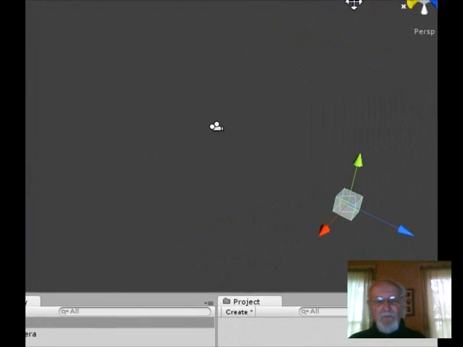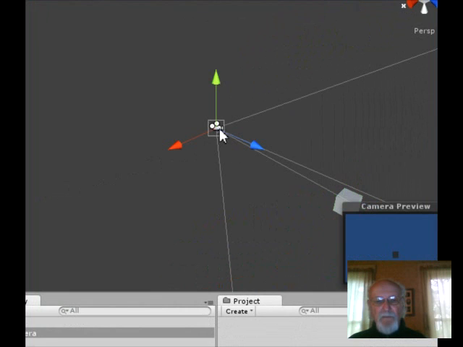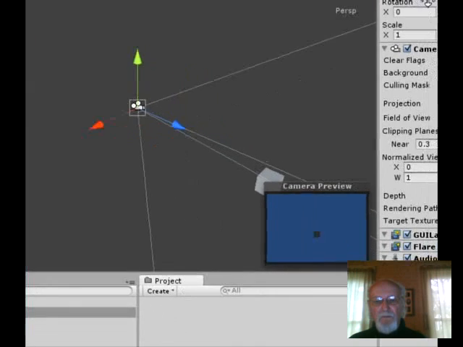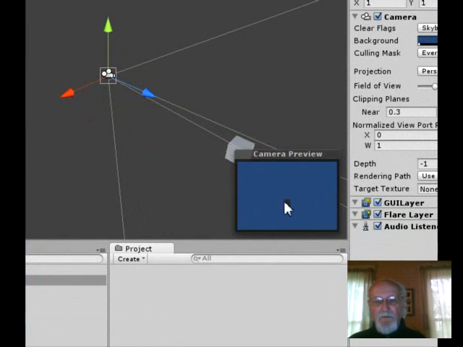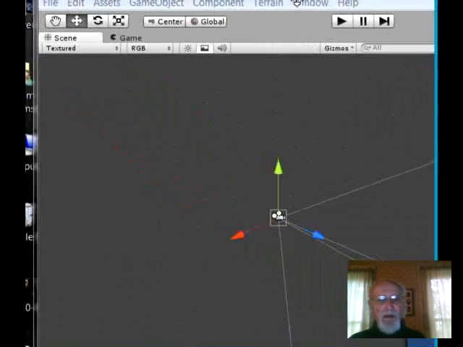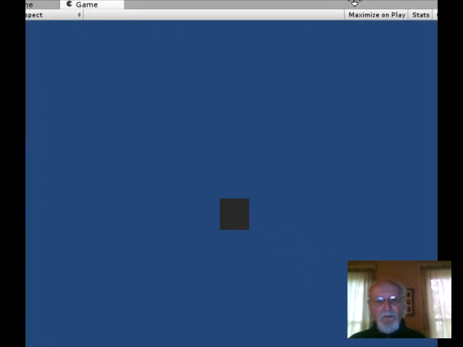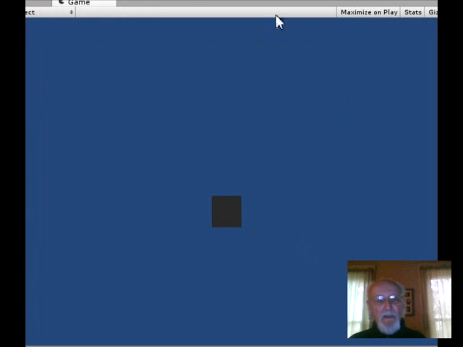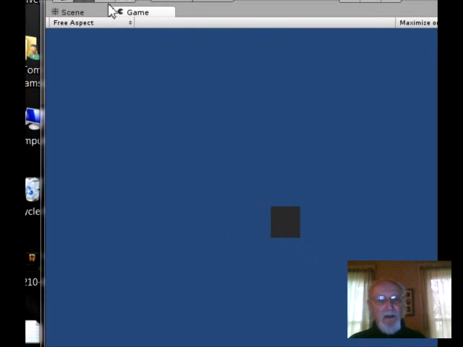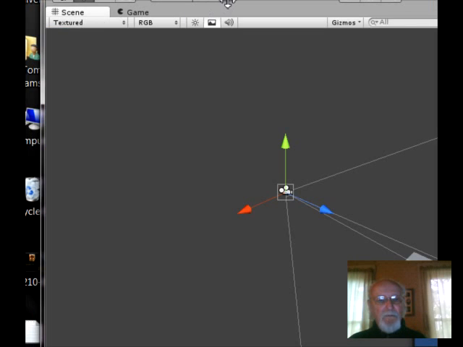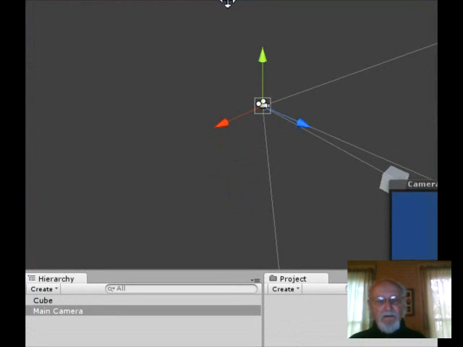Now I'm going to left click on the camera, and now I can see the cube. Let me move this out of the way here so you can see it. Now the user, the player, will see the cube. If I come over here now and click on Game, there it is. It's a little bit ugly, but the player can now see the cube. And let me come back here and click on Scene, and there I have my editor scene again.